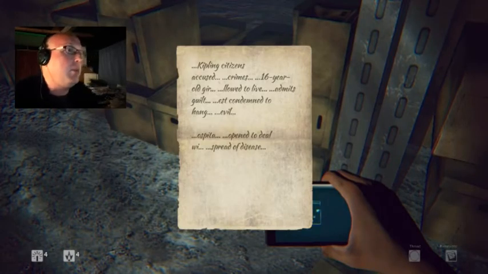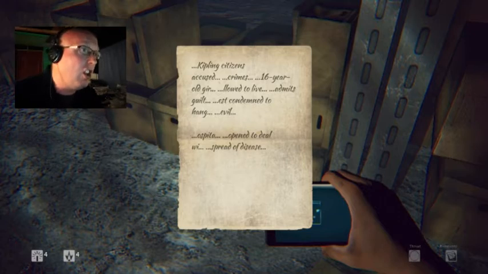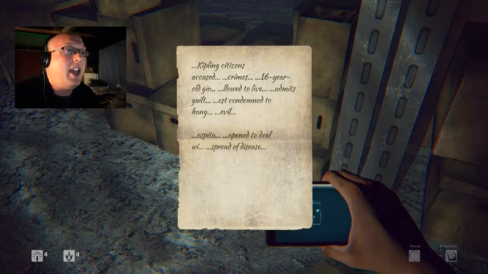Citizens accused of crimes. 16-year-old allowed to live, admits guilt, commended to hang. Hospital open to deal with spread of disease. Anyone understand that? Fill in the blanks.